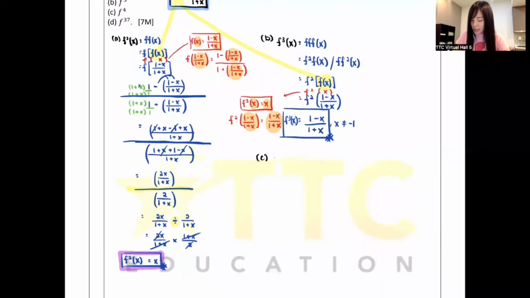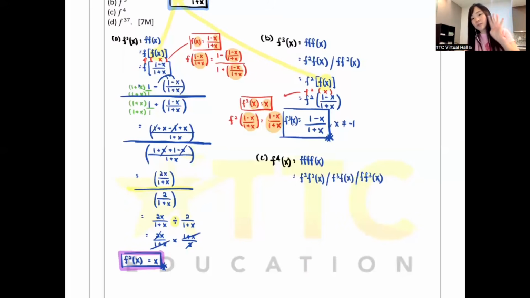Part C, I do here, then find what? f power 4 x. So guys, I go a bit faster. f power 4 x, same thing, it means f f f f x. You want to do it like that, I won't stop you, but I have a better choice, which is I can use f square x. For those who want f cube f x also can. For those who want f f cube x also can. I repeat, as long as at the end you cross 4 bridges, then I'm totally fine. Okay? So I think f square x is easier.